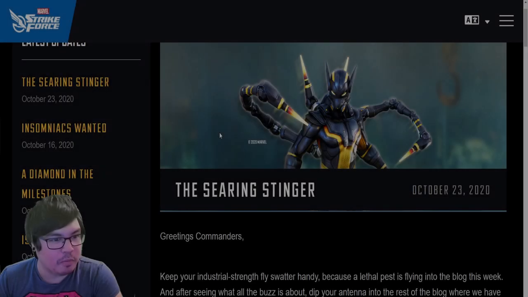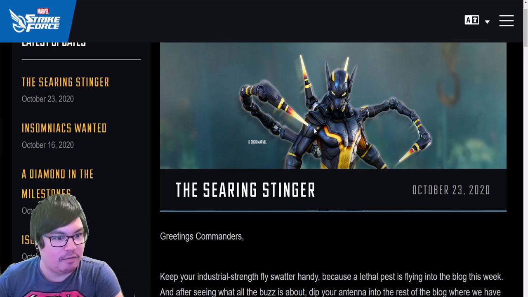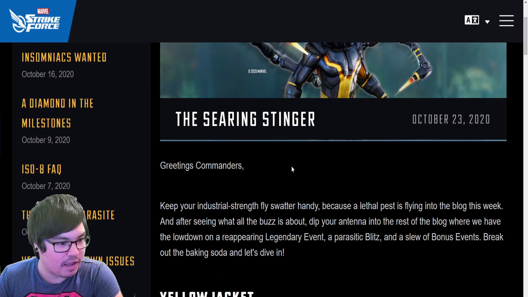Alright, so we're starting this blog post off with the Searing Stinger. This is the picture here that they have of Yellowjacket. We do have a little small clip further down of Yellowjacket's abilities. There's like a 30-second YouTube clip which we can show off really quickly as well.